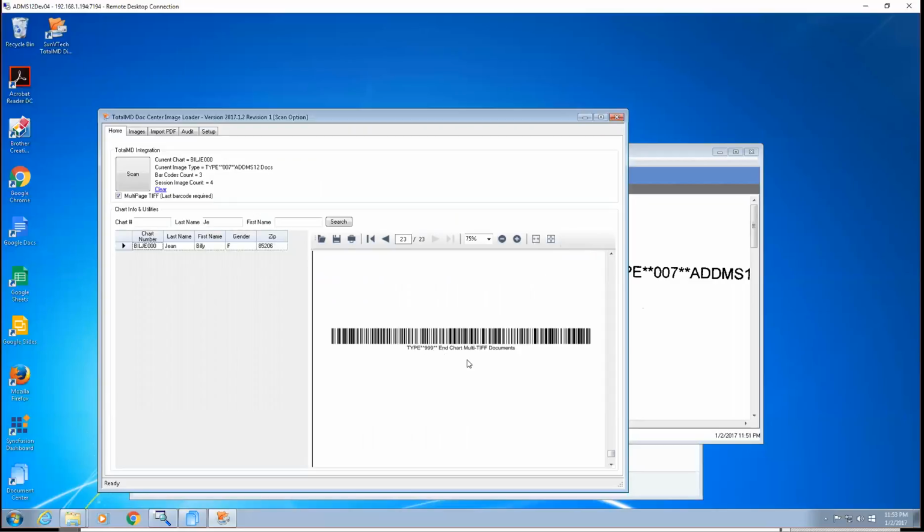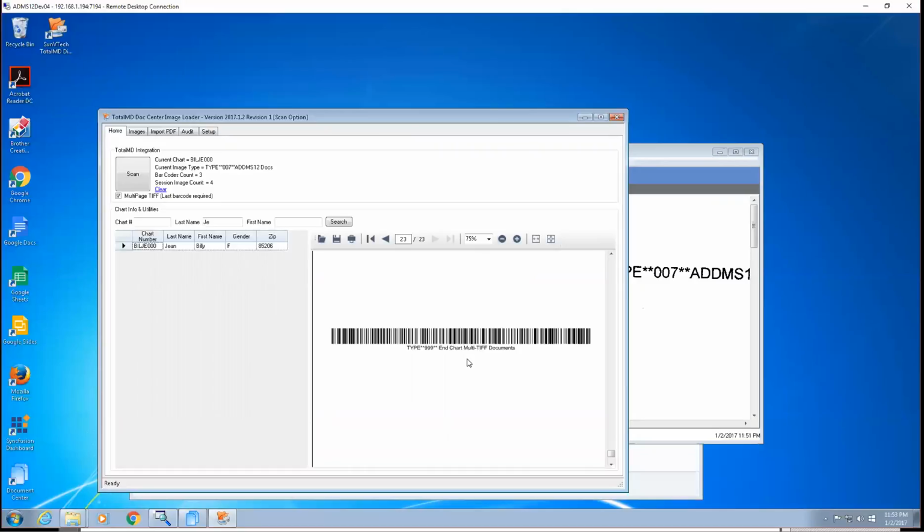This is a page to be included at the end of each chart. If you scan multiple pages into a TIFF file, the utility will know when the documents for the entire chart have been accounted for.